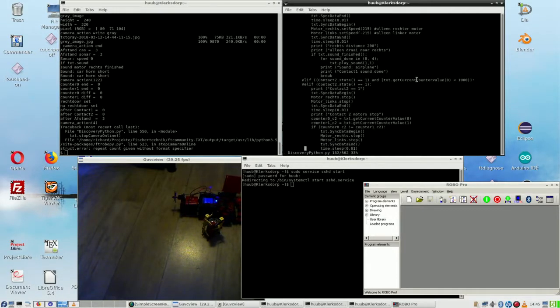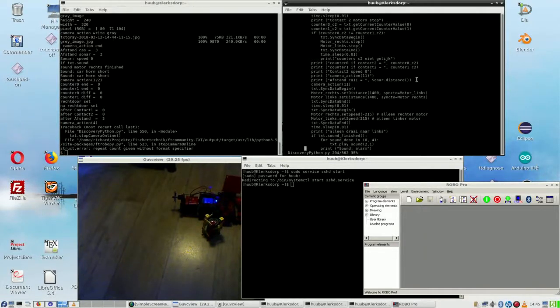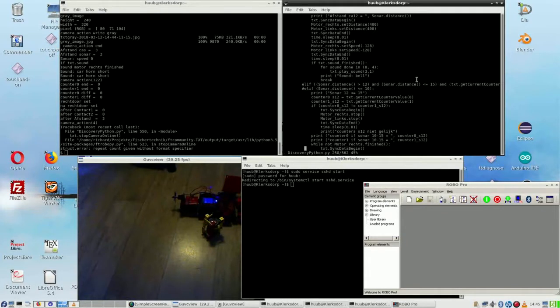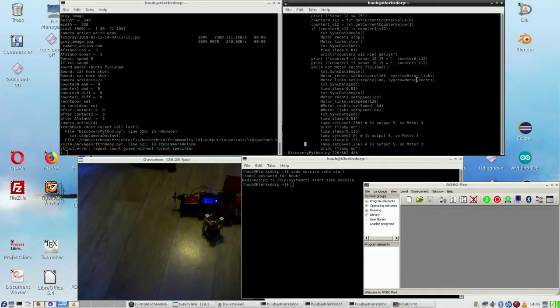So let's go to the sonar because it already starts early. So it's a block of 1, 2, 3, something like that.